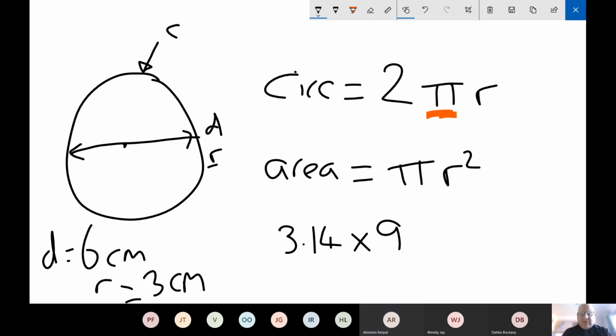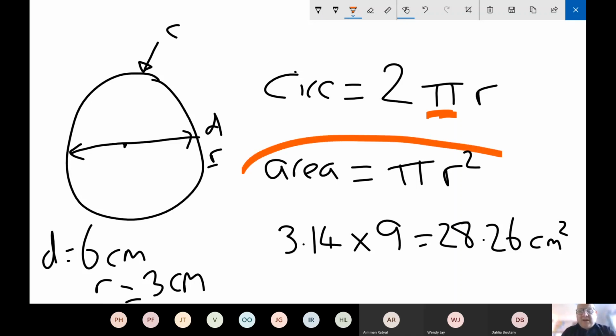So pi r squared is pi times 3 squared. And we know whenever you square a number, you simply multiply it by itself. So in this case, it's 3.14 times 9. Our answer, therefore, is 28.26. And we were talking about area. If you remember when we talked about area before, I said your measurement, in this case centimetres, squared is how you write the answer. And somebody just said the tip that the way I remember which is circumference and which is area: area has r squared in it. And we know the area answer is always square: centimetre squared, metre squared, inches squared, whatever it might be.